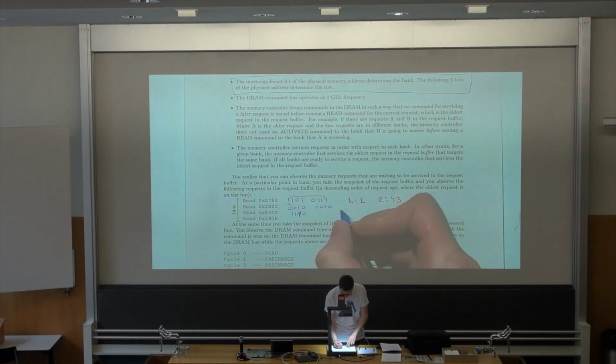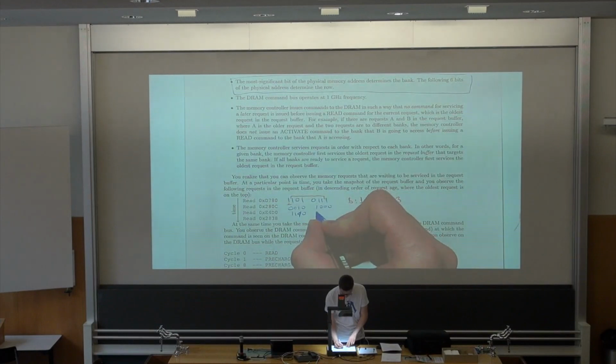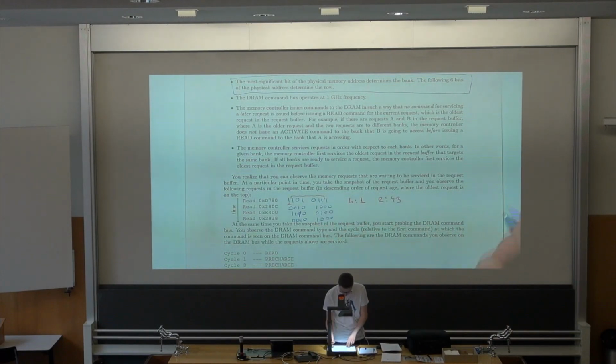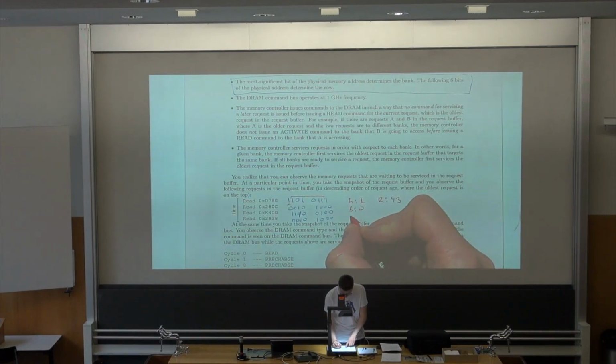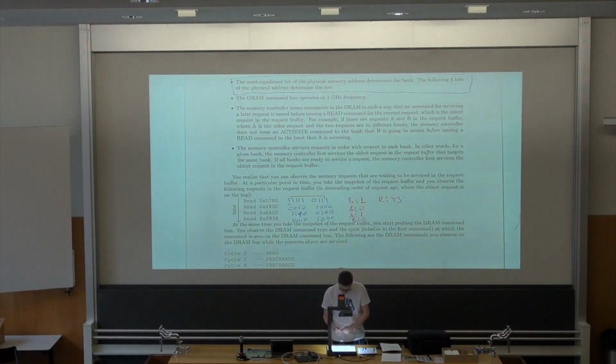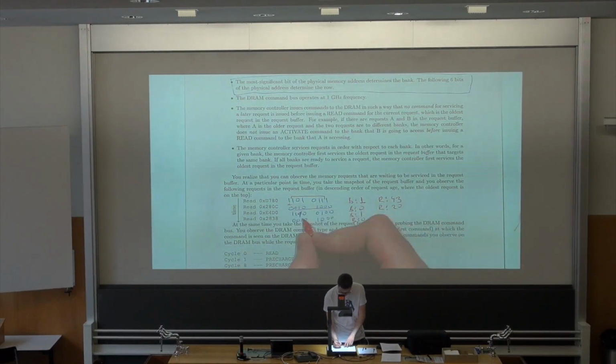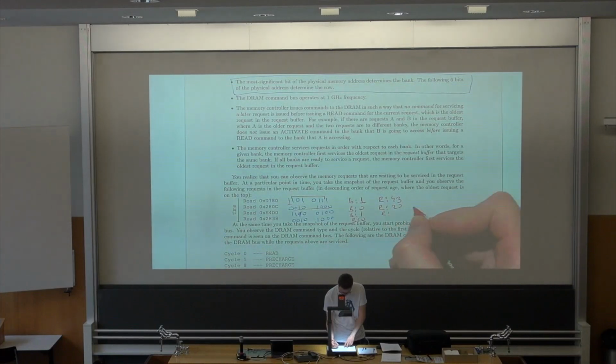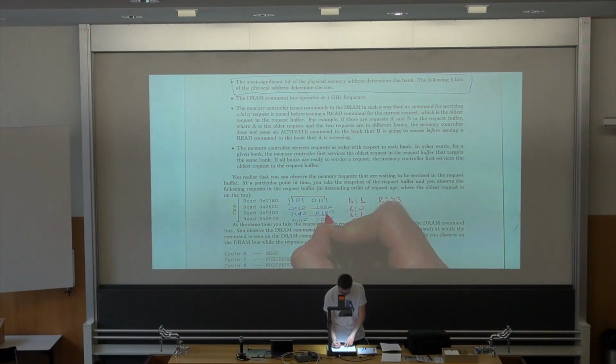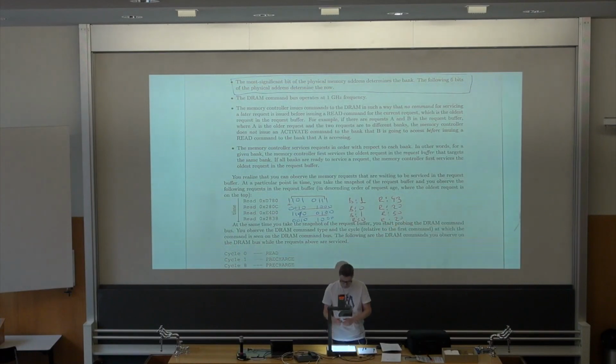This is 110, and then 4, 001, and then 8, right? Yeah, so if you do the same here, for the bank it's very easy, right? The second request is bank 0, third request is again bank 1, and then bank 0. Okay, and for the row, we look at the next 6 bits. So here it is 20, and then the next request goes to 50, and then the next goes to row 20.